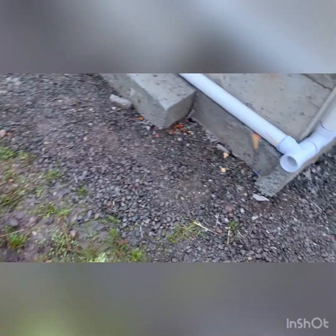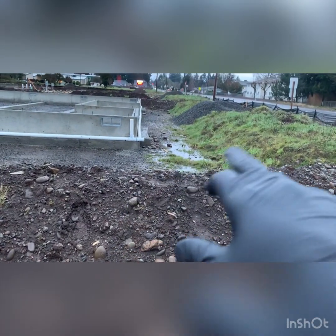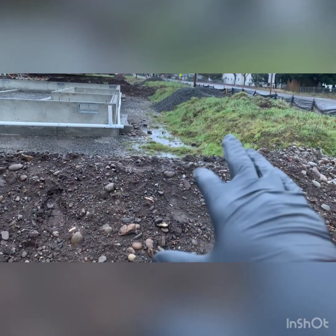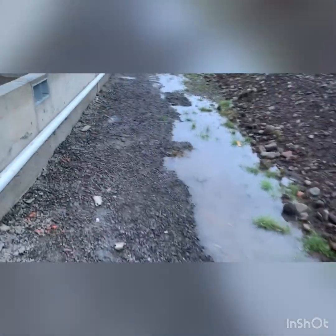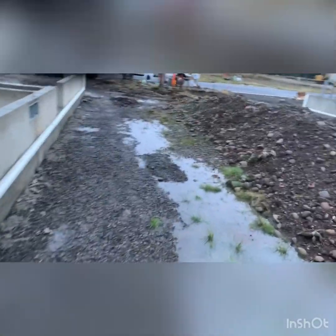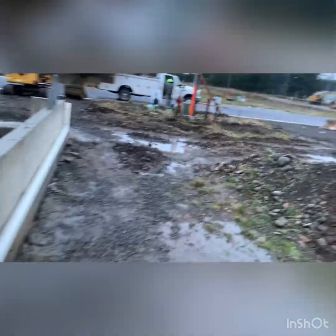That's got to get inspected. Got to get the raw excavation inspected first. Same thing with that house right there. There's going to be a soakage trench right there. And yeah, they want to see the raw excavation first, and then they want to see all the pipe, rock in it, fabric, everything like that, and then we can bury it.